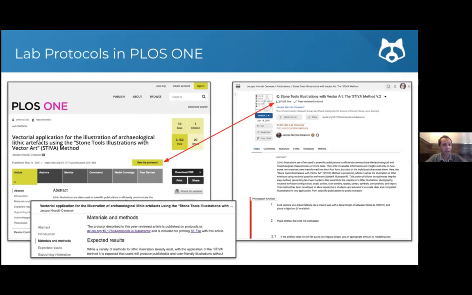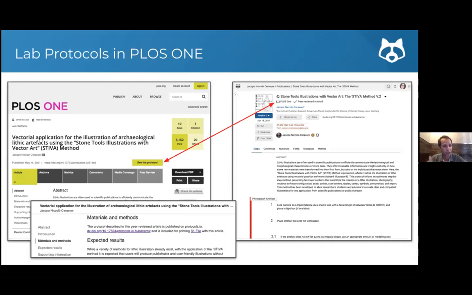And again, for those who are in academia, not only do you get more credit for your method development by sharing methods publicly, and not only do you make papers more reproducible, but as of a year ago, we also have an exciting partnership with the journal PLOS ONE, where they've created a new article type called Lab Protocol, and they invite submissions from protocols.io if you have a protocol that had significant optimization or novel development in it, they invite submissions and they will peer review the methods.